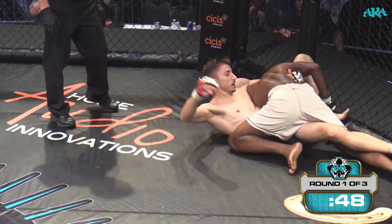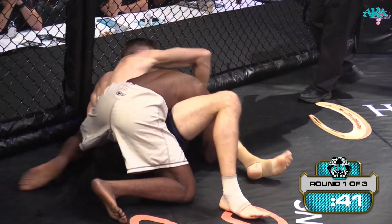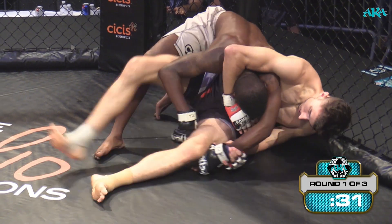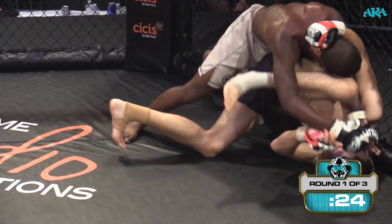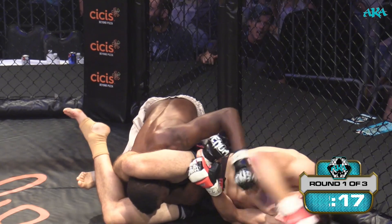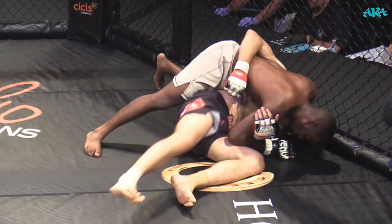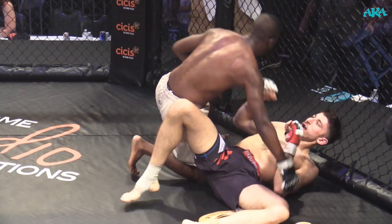Maybe he'll get a little deeper now. He's hooking the leg, trying to roll over to a mount position. Credit to Batley here for battling. Jesse needs to go to an arm bar — this kid's almost too small for him to triangle. Batley needed to squeeze his hips back. Jesse's very comfortable on the ground, you can tell — he's got some funk. These are positions we don't typically spend much time in. Part of that is being so much bigger than your opponent. Those lanky guys get in the weirdest positions based on their anatomy.